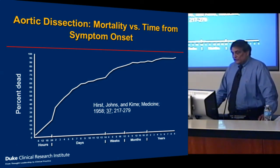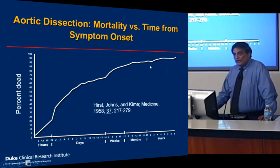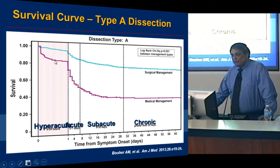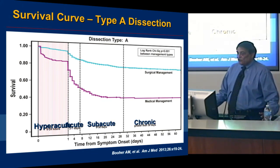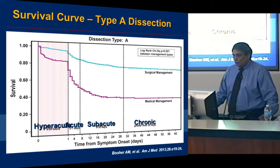So then coming to the prognosis, mortality as shown here is pretty high and increases with time unless it's treated aggressively up front. And medically treated patients have worse mortality than surgically treated. Obviously, this is biased data given that the selection was not randomized. But the most important message here is that if you survive the first 30 days, your long-term outcome is very similar. This is very similar to any cardiovascular acute disease that we see, i.e. cardiogenic shock, acute MI and so on, because the later outcomes beyond the acute phase are decided by the comorbid conditions rather than by the disease itself.